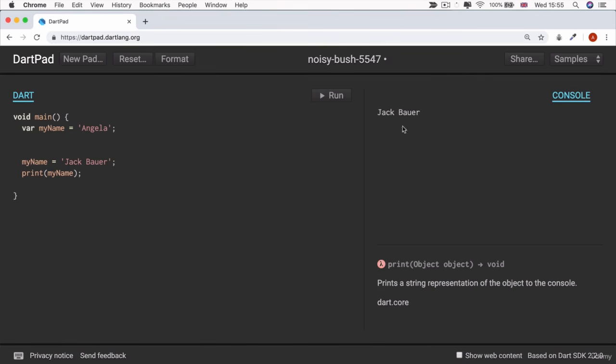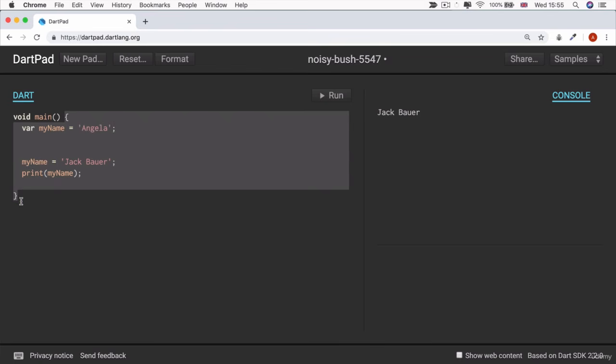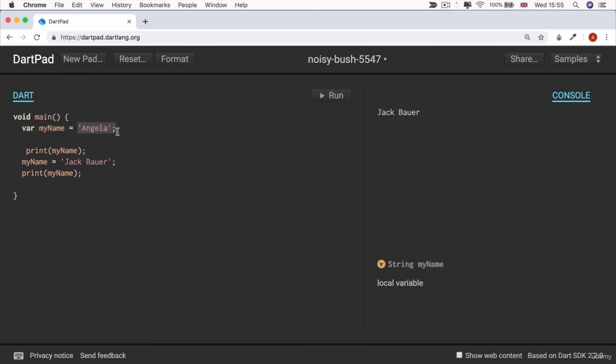All right, so hooray for those of you guys who got it right. Now in Dart, when you're inside a function, so inside a set of curly braces, the code runs from top to bottom. So at this stage, if I had a print statement, then it would print out Angela because my name is still equal to Angela. But at this point, I modify my name to make it equal to Jack Bauer. So when I print it here, it's now equal to Jack Bauer. And when I click run, you'll see first my name is Angela will get printed, and then Jack Bauer will get printed after it's been changed.